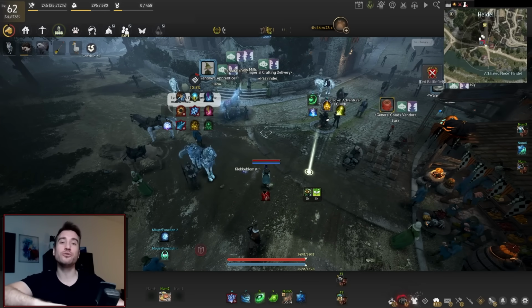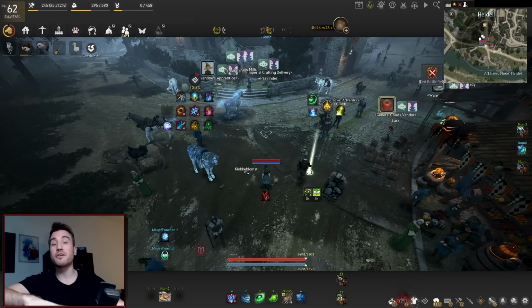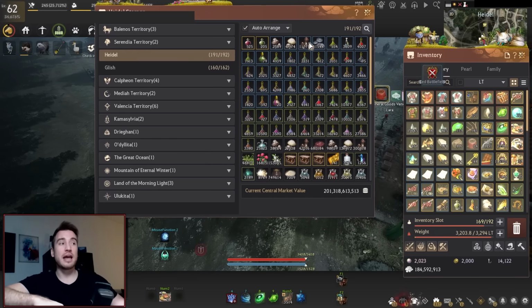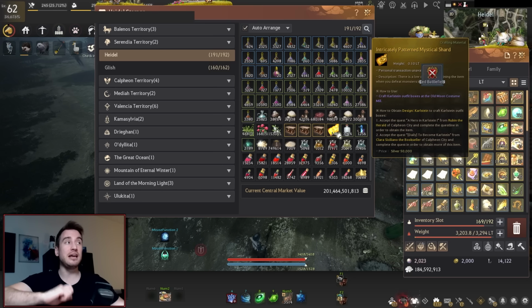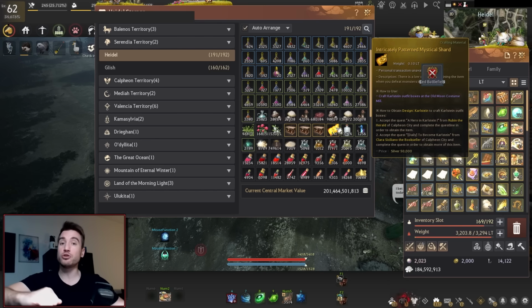What if I told you that you probably have hundreds, if not thousands of Cron stones on your account and you don't even know about it? Let's take a look. The item we're going to explore today, and how you turn it into either a costume you can use or Cron stones, is this one here: the intricately patterned mystical shard. You get it randomly when you're grinding all over the world, life skilling, whatnot. You can get it from fishing. So you probably have a bunch of these laying around and you don't really know what to do with them.